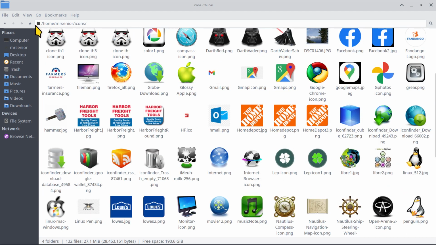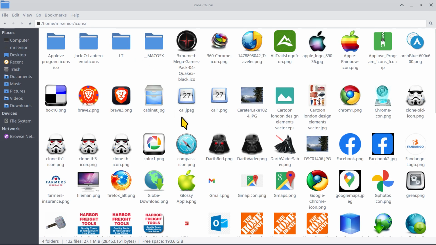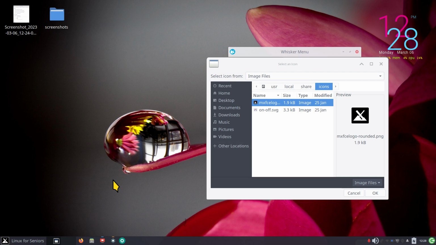So again, create your own folder. Put those icons in there. You don't have to call it icons. You can call it whatever folder you want. But more importantly, these are my icons. You don't get these with the system. So again, I collected these over the years, and I just use them for playing, or decorating, as one would say. All right, so I'm going to close this box.